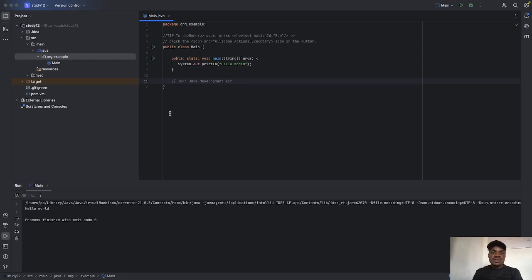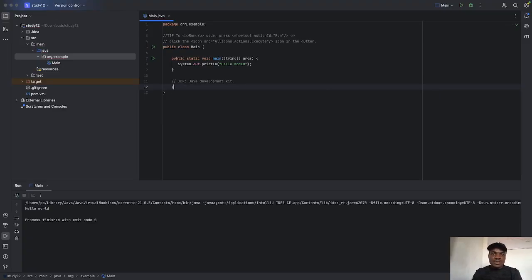A kit is like your first aid kit or whatever kit you use. A kit usually contains multiple other things inside of it, right? So this Java Development Kit comes with a lot of stuff. This Java Development Kit comes with the Java compiler.